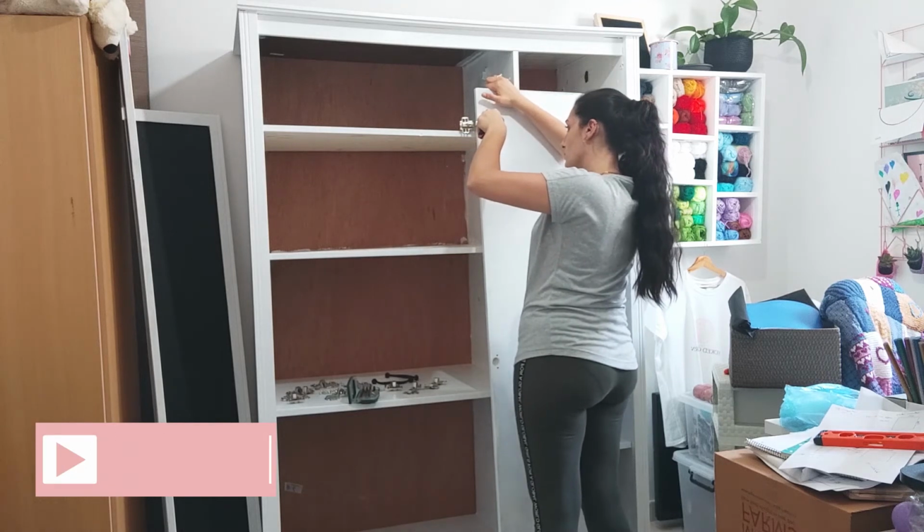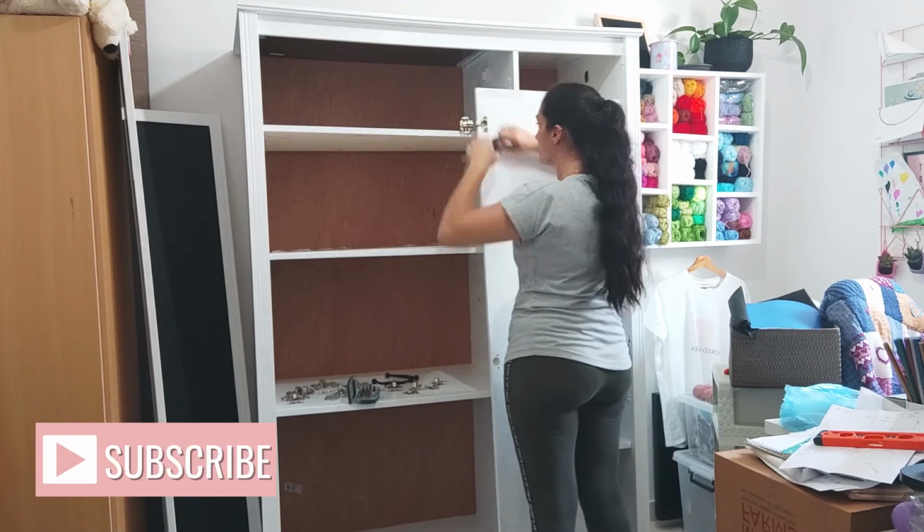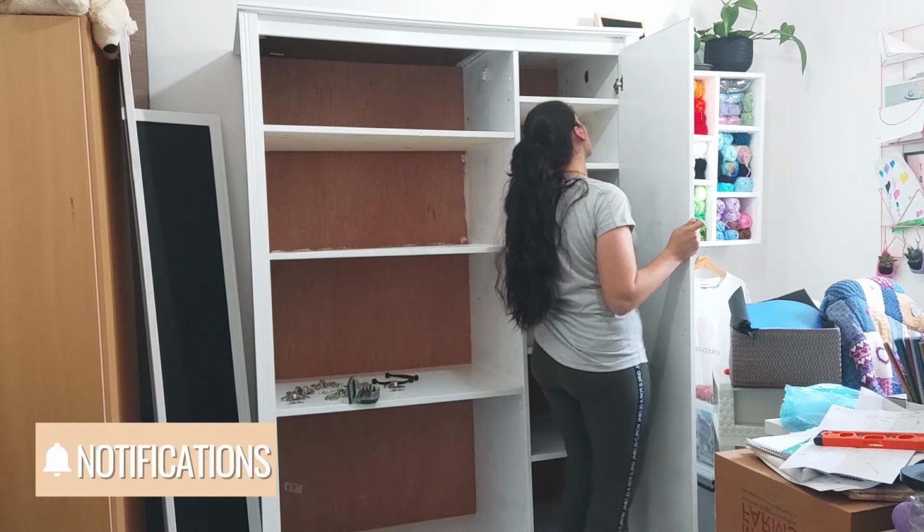Once done, I just needed to hang back the doors, screw on the handles, and then make final fixes to the doors to align them.